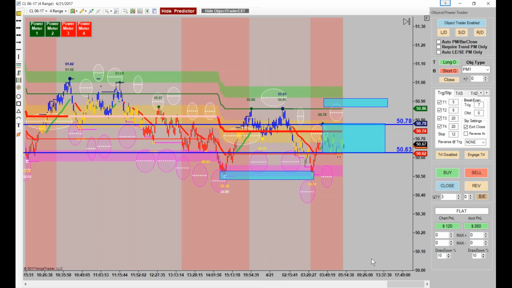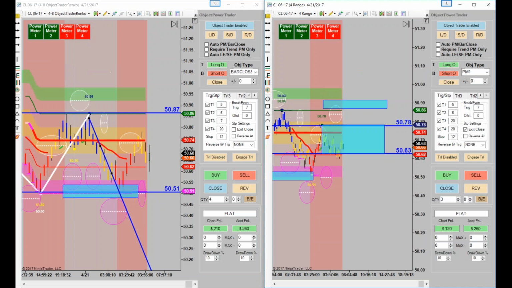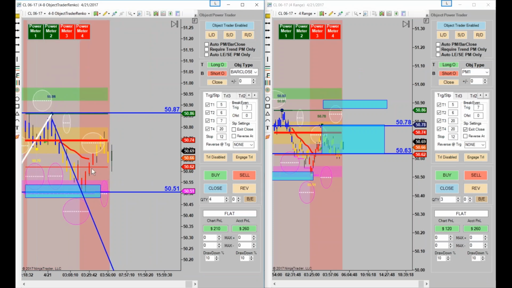Let's see if we can get another trade. We'll just try to scalp it one more time. Let's look at our other chart and see if we're getting any kind of, let's see, 1, 2, 3, 4, 5, right? Well, we've already missed it because it rolled over right there. So we missed that trade with a trend line type trade.